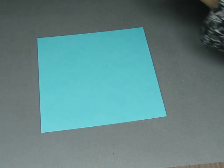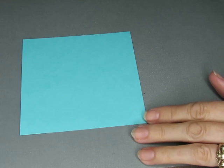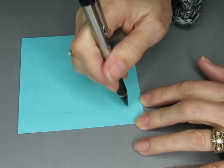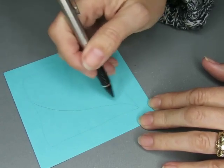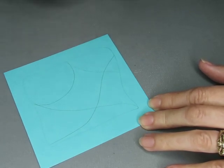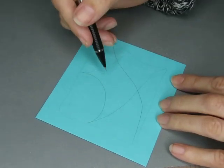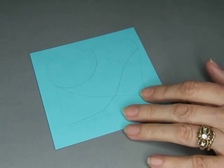And we are just going to make some sort of shape. Shall I draw it with my pencil first, or should I just go for it? I'll draw with my pencil first. I'm going to give myself a nice big border because that's what I feel like, and it's not even a straight border. I'm going to divide it up into some spaces that look like this and maybe put a curvy bit in it. That looks good. Okay, can you guys see that? That's what I've done. Maybe I want this a little smaller. No, I think I'm going to leave it big.